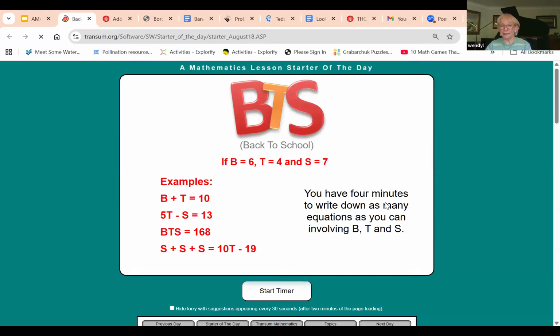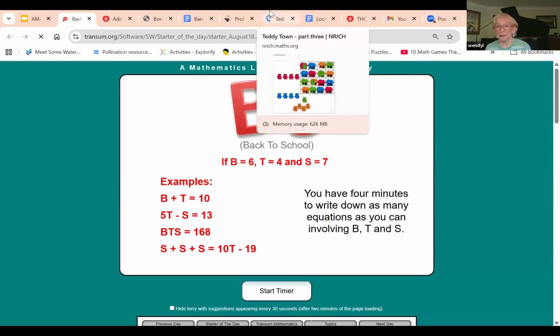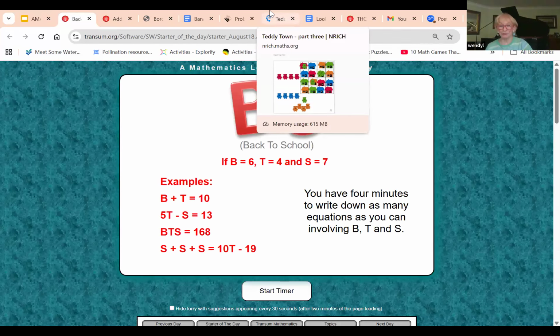You have 4 minutes to write down as many equations as you can involving B, T, and S. Well, we'll just do 2 minutes till 11:34. So go 2 minutes. Write down as many equations as you can using B, T, and S.